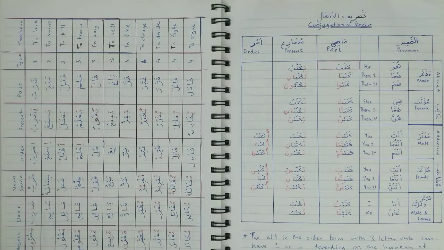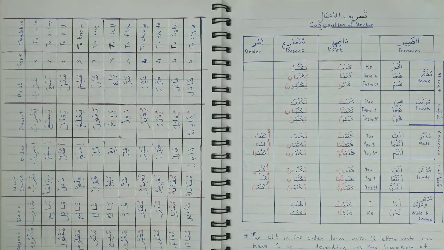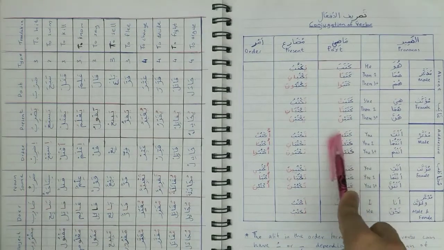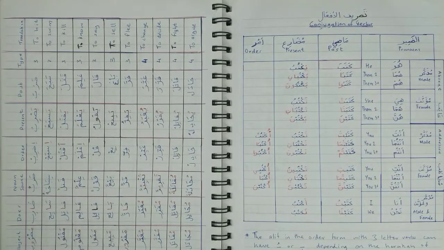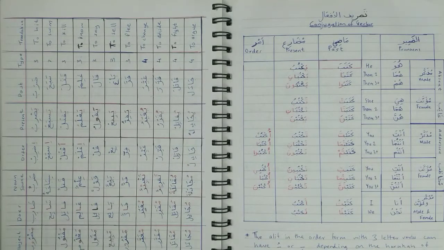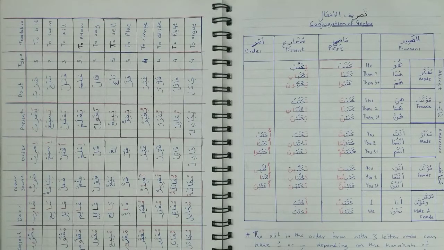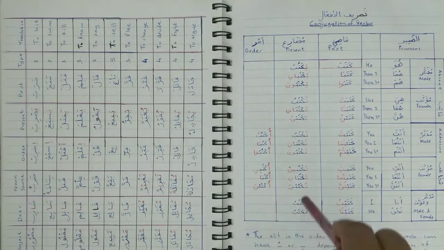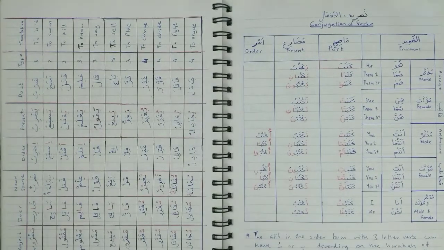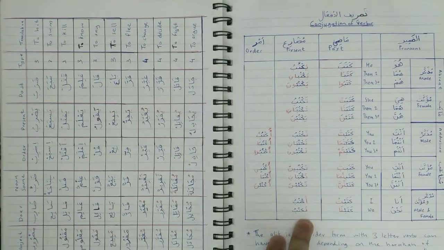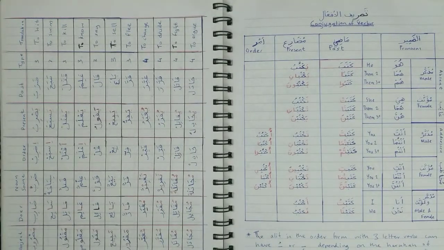So in this lesson we are going to study the conjugation of verbs, which basically means the way of manipulating the verbs to suit the context that you are trying to express or inform within your sentence. Okay, so there will be many things that I'll be saying which you need to note down, which I haven't exactly written down on paper. So whenever I mention anything that you feel is quite important or you haven't heard before, make sure you note it down so that you can learn from it instead of having to rewatch the video.